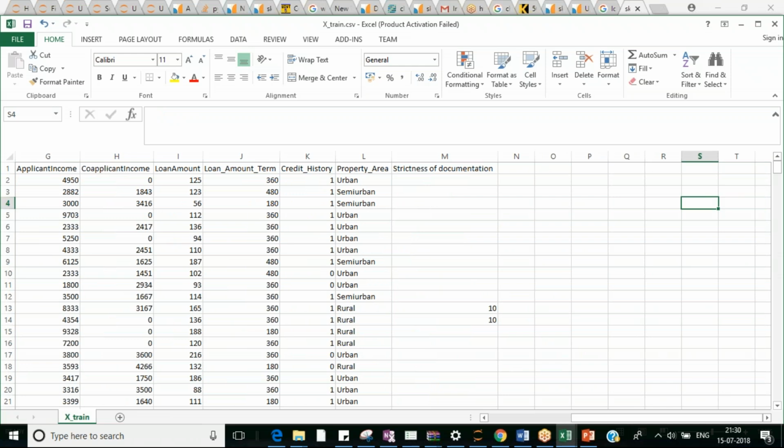If the model says he is likely to default, then you either don't give him the loan at all, or you charge him higher interest rates. Okay, so that's how your business will use it. Or if you say that he is too likely to default, then you never give him the loan. So it will save you, because if someone defaults, there's a huge loss to the bank, right?